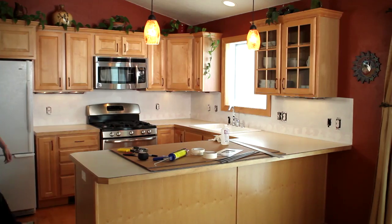Today I'll show you how easy it is to update the look of your kitchen using Fasade backsplash panels. When we're done, you'll be amazed at the transformation, and it only takes a few hours.